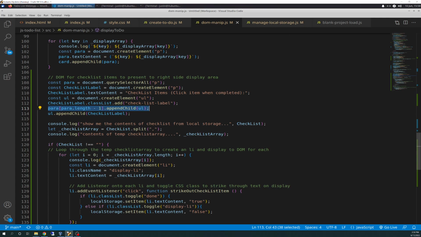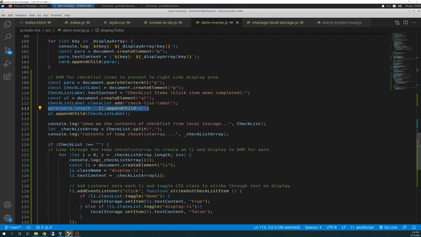So if you do para.length -1, that will take you to the very end of the last element in para, the last node item, and then we're going to append the UL. And that's important to have in there, otherwise you'll get mixed results and your unordered list will show up in weird spots on the card. So this keeps it consistent. So that means no matter what is put in para, we ensure by doing this that the UL is always at the bottom.